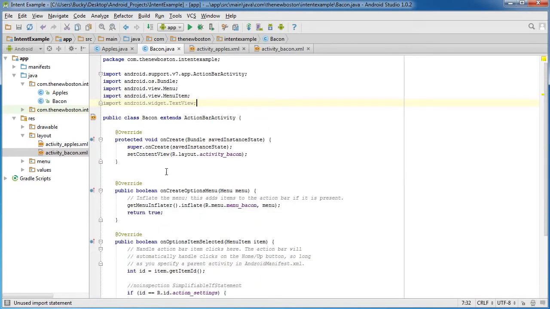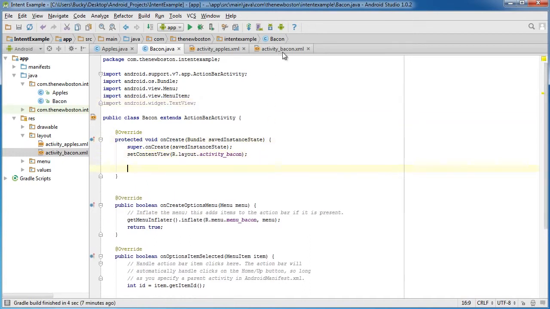Now the code for this, we can actually just stick in onCreate, because this is the code that runs whenever you create or launch this activity. So the very first thing I need to do is allow this class the ability to accept extra information. And in order to do this, you actually just call Bundle, and I'm just going to name it apples data.